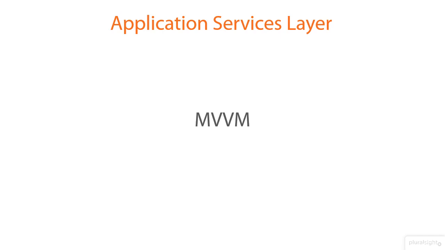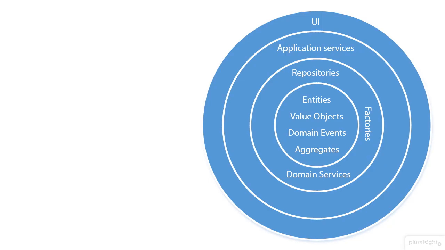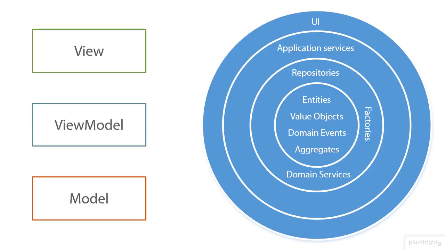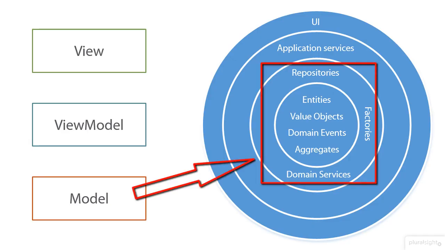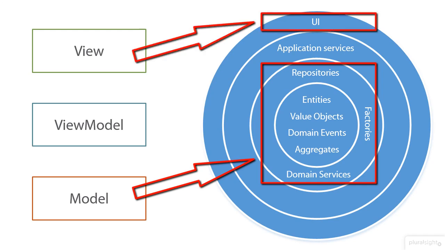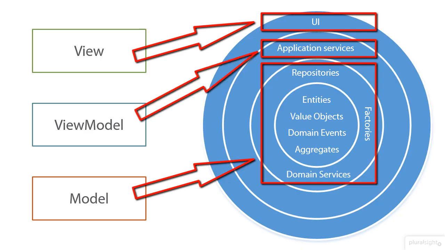In our client layer, we will adhere to the MVVM design pattern. MVVM is not the primary focus of this course, so I'll keep its description short, just to give you an idea where it belongs in the context of the onion architecture we discussed in the first module. MVVM stands for Model View ViewModel and is often used in modern UI frameworks, both XAML and JavaScript based. The model part here is the domain model we discussed previously. The view is the UI layer in our application, and the view model belongs to the application services layer.